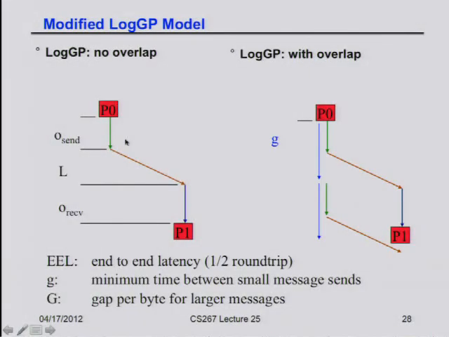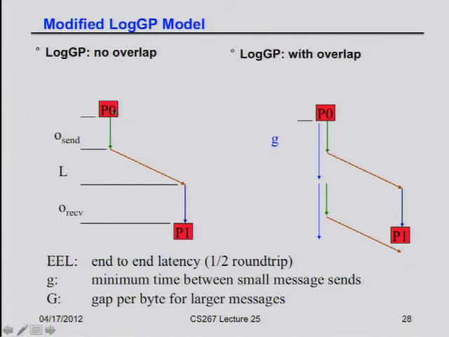So what I want to show you are some data measurements about what is the opportunity? How much time does it actually take to send a message, so we can figure out what are the machine parameters that tell us what overlap is available. I'm going to use something called the LogP model, which is a little bit closer to the hardware than the simple latency and bandwidth model, the alpha-beta model, that I've been using before. I'm going to show you two simple versions of the LogP model which try to capture what's really going on.